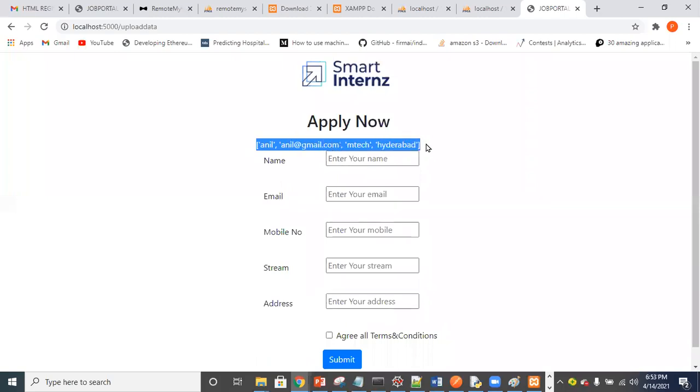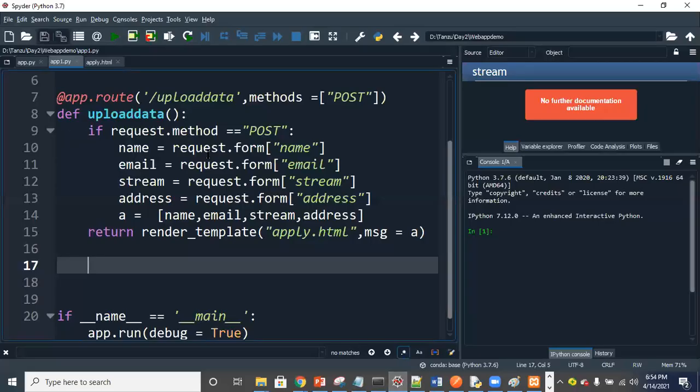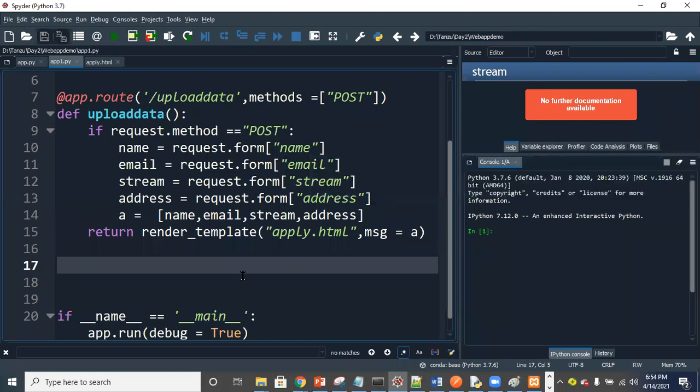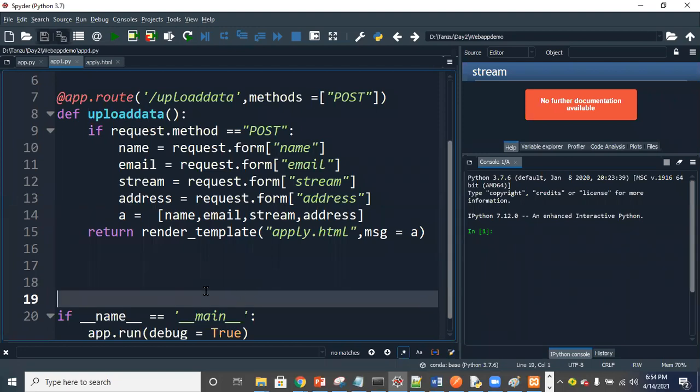But what am I supposed to do? I have to send this data to the table that I have created. Am I right? If you install Anaconda, Spyder will be directly installed in your system. So have you done till here, guys? Done till here, everyone? Yes? Have you seen the output? Yes, I'm sharing the code.